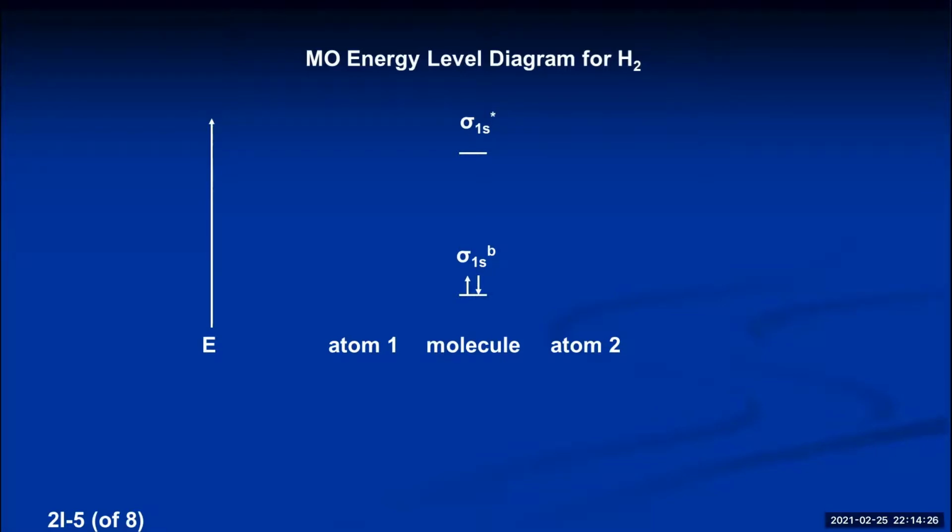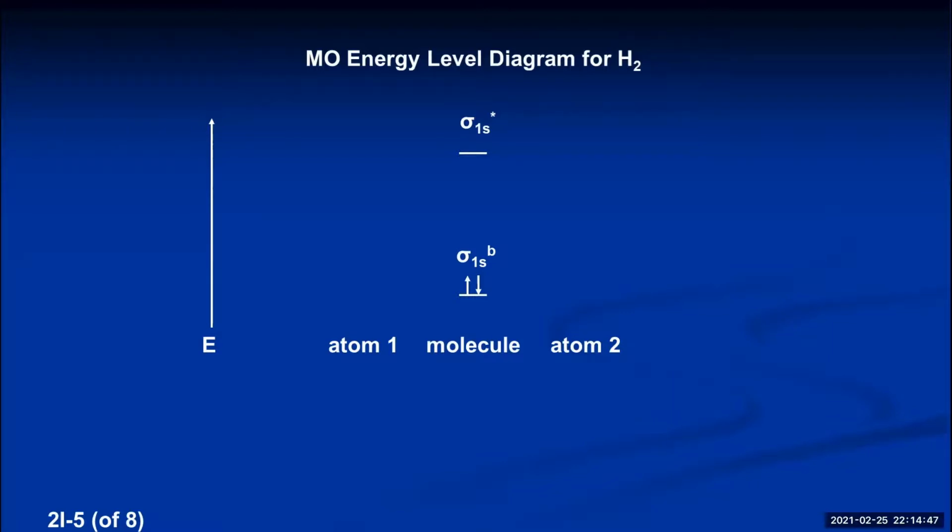So when you drew a Lewis structure for a diatomic hydrogen, you would draw one dash between them. And if I were to ask you, what's the bond order? You would say the bond order is 1 because there's one shared pair of electrons, okay? Well, I want you to be able to calculate bond order from molecular orbital theory, and I don't see any dashes here, so I can't count dashes. So we need a way to calculate bond order.